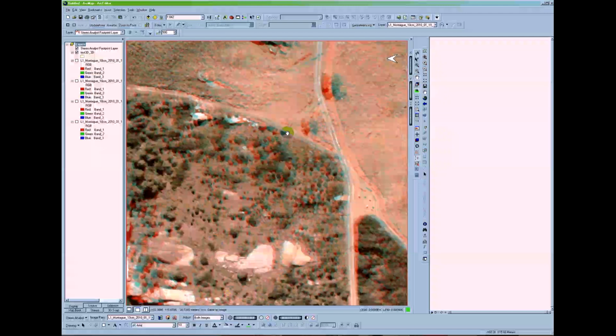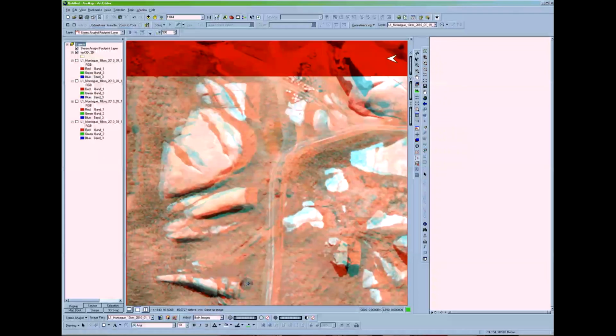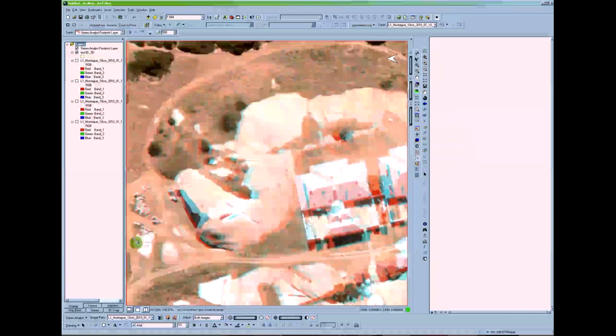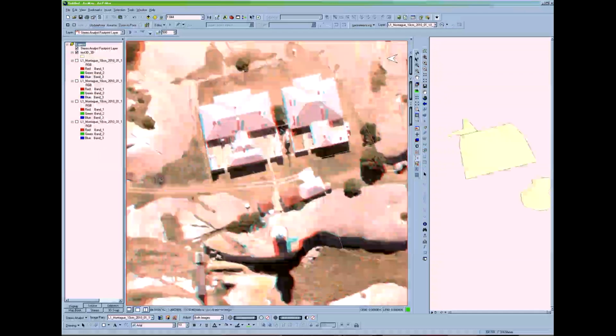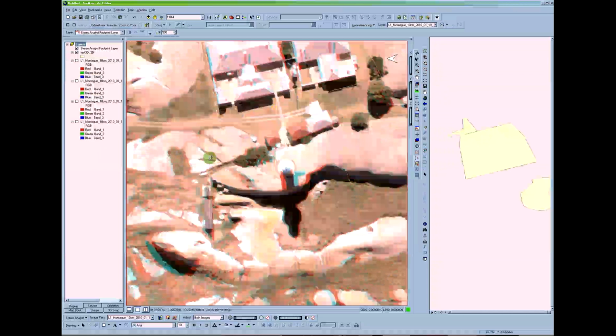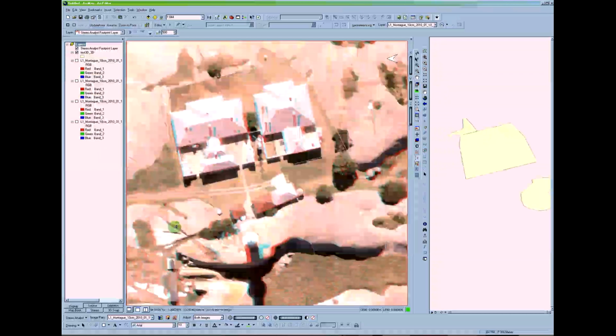And this is the same area that we were looking at before. Because this is a small data set, the imagery does cover the same area. There's a large overlap between the two swathes. You'll see that the polygons we created before are in the same positions in space, and they are still wrapped to the ground surface.